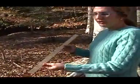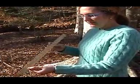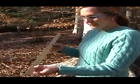This is a Biltmore Stick. It was named after the Biltmore Forestry School in Asheville. You can get these from your extension agent, or you could also get them online from the Division of Forestry. What it does is it helps you to measure the diameter as well as the height and then the volume of how many 16 foot logs are in your tree.